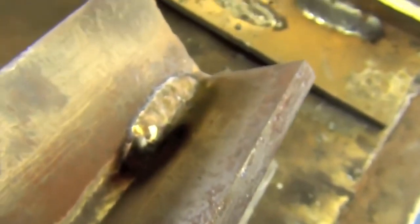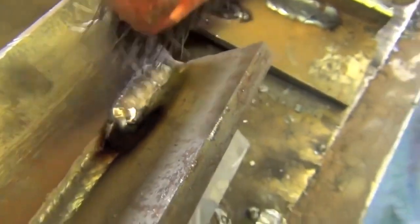We melted some slag there ahead of the puddle. There was still left over, and I picked right up that heavy machine weld. Alright. This is just a random demonstration here. How'd that turn out? You're the expert in this. It turned out pretty good.